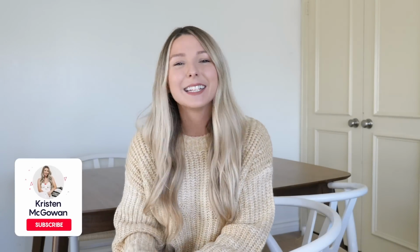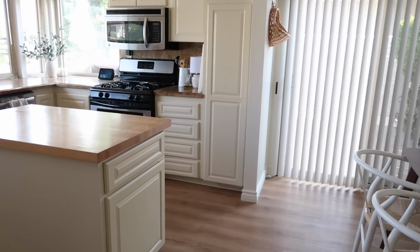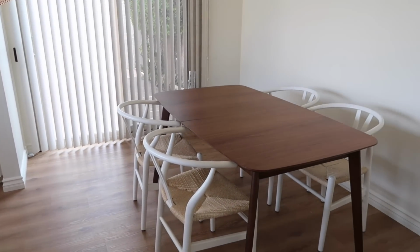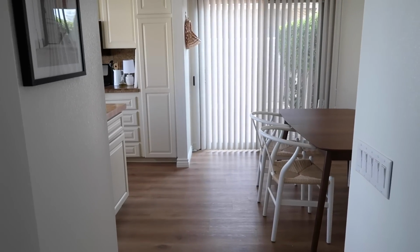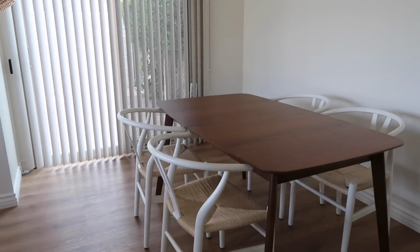My name is Kristen and today we're working on another makeover here at the lake house. You're joining me inside of our kitchen because we're going to be transforming this space behind me. This is our dine-in kitchen eating space and I want to turn it into a cozy, comfortable, gorgeous breakfast nook. Right now we just have a table and chairs and it's a pretty boring space. I haven't put any effort into it until now and I can't wait to turn it into a gorgeous addition to this kitchen. So if you're working on a breakfast nook, a dining room, or really any space around your home, I hope this video gives you some ideas that you can use in your home.